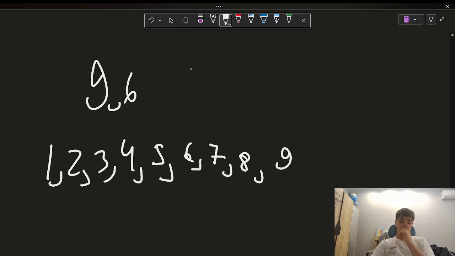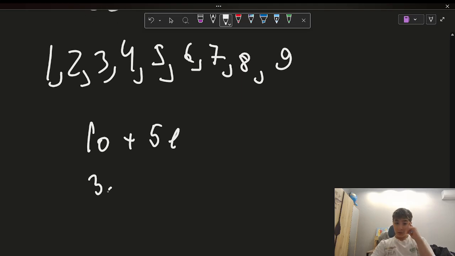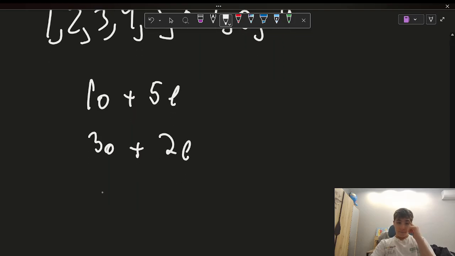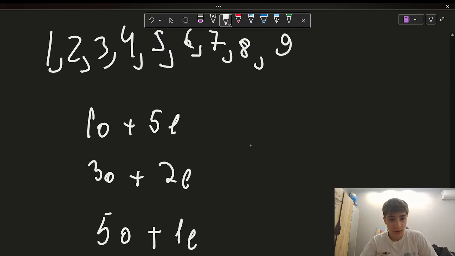I need to pick 6 of them. For example, if I take 3 odds, like, okay, here's the game starts. 1 odd plus 5 evens is really good. 3 odds plus 2 evens is good. 5 odds plus 1 even is incredible. What I noticed, I just need an odd count of odd numbers. That is all, but I don't know how to manipulate this condition. All of them are going to give me yes.